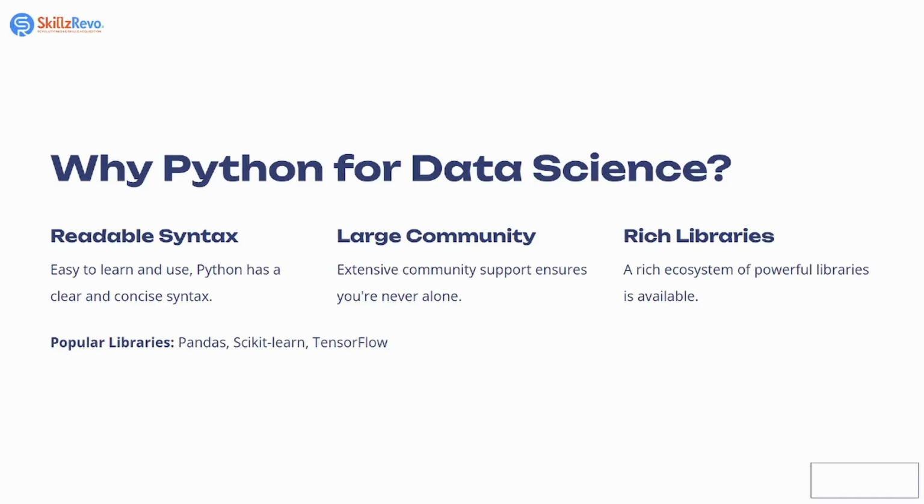Firstly, why Python for data science? Python is one of the most popular languages for data science, and there are three reasons for that. It's simple, readable, and it has a huge ecosystem of libraries. For anyone working with data, Python makes it really easy to clean and organize your data, run analysis, build predictive models, or even do deep learning with just a few lines of code. So today we are going to explore Pandas for data handling, Scikit-learn for machine learning, and TensorFlow for deep learning. So let's start with Pandas.